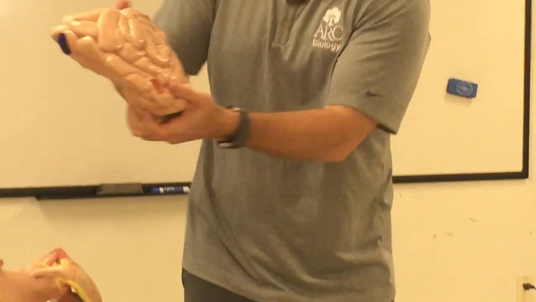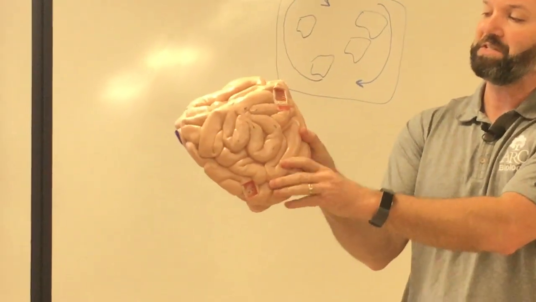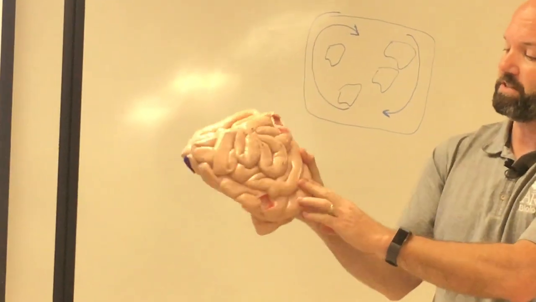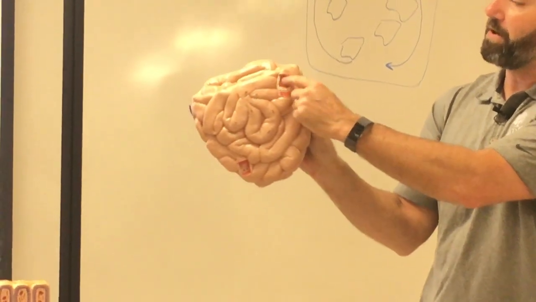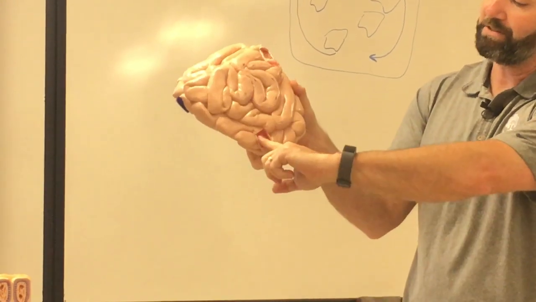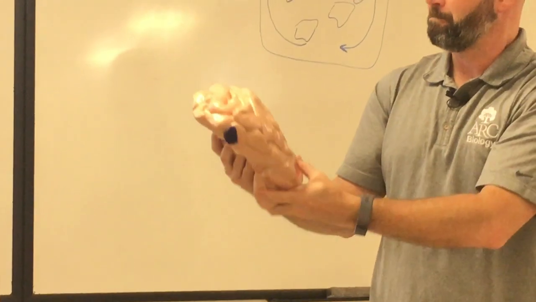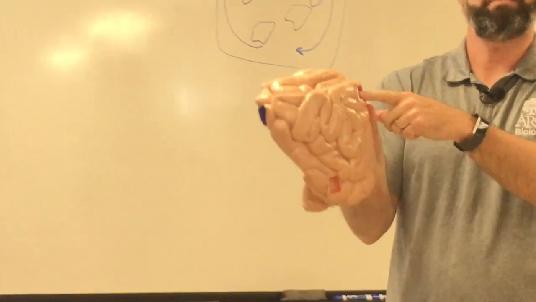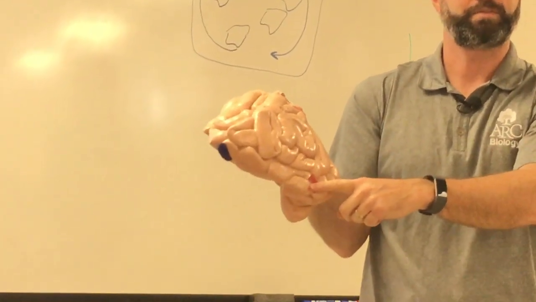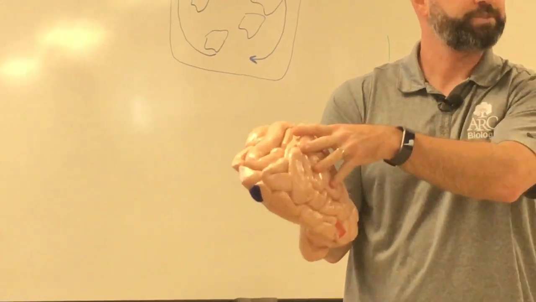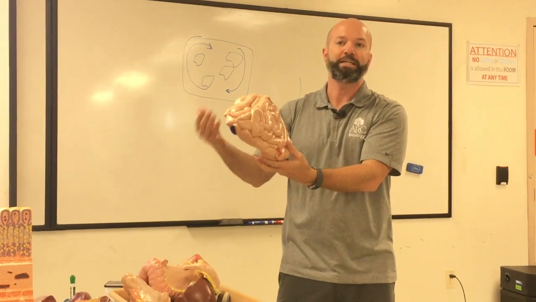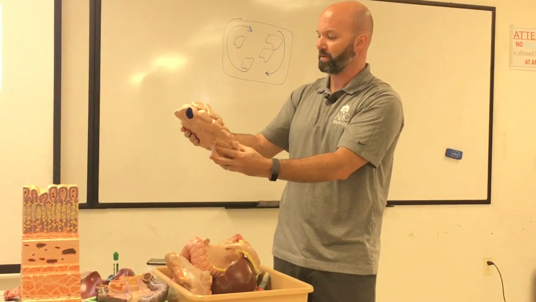These models typically have little cutouts so that you can see the tunics. You can see what the surface of the mucous membrane looks like. Here you can see there are more and deeper circular folds compared to the end of the small intestine. And why would it make sense that you have more folding near the beginning than at the end? More absorption occurs at the beginning, and by the time you get to the end, there's not a whole lot left to absorb. You don't need the big surface area anymore.